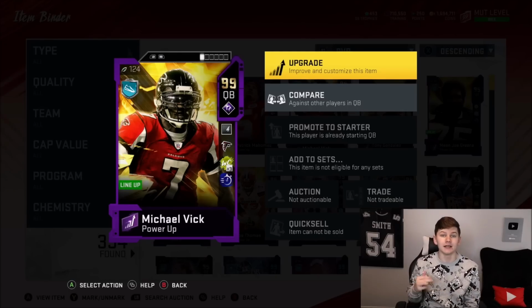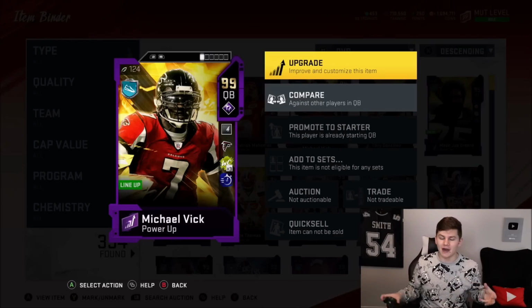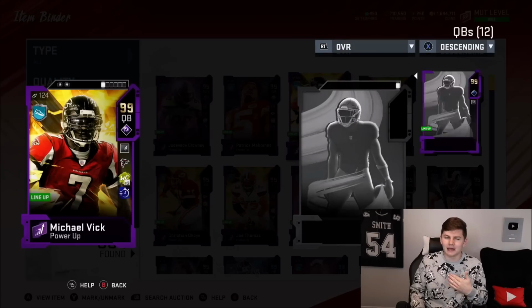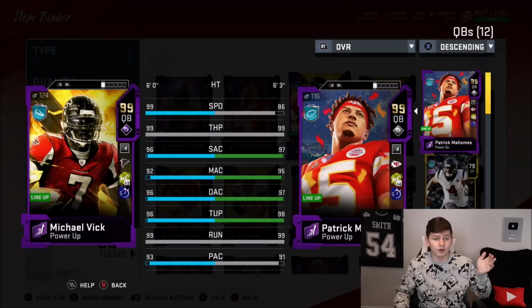What's going on, guys? It's Zirksee coming at you today with another YouTube video, and today we have the new Ultimate Legend 99 overall Michael Vick. Now, as you guys already know, powered up Mike Vick basically has almost the same stats as the golden ticket Michael Vick.